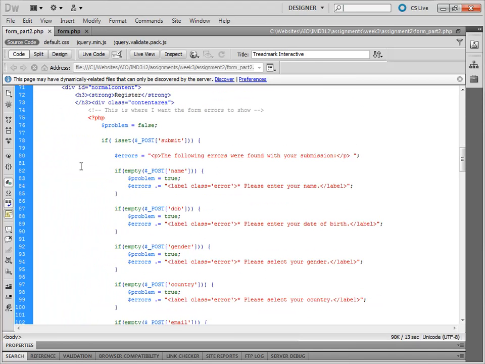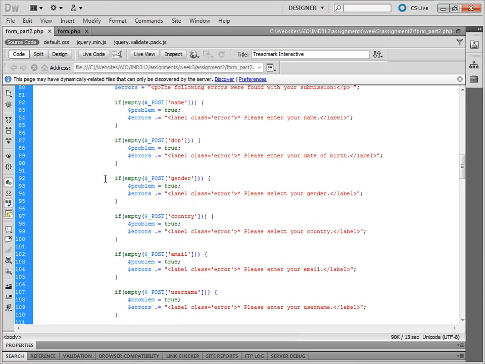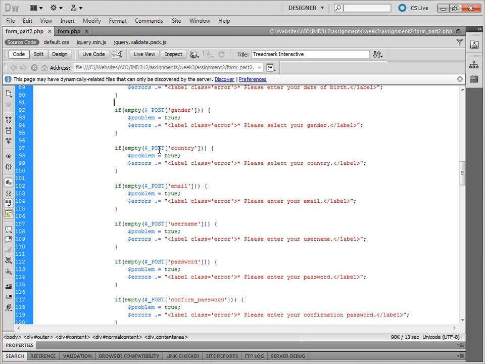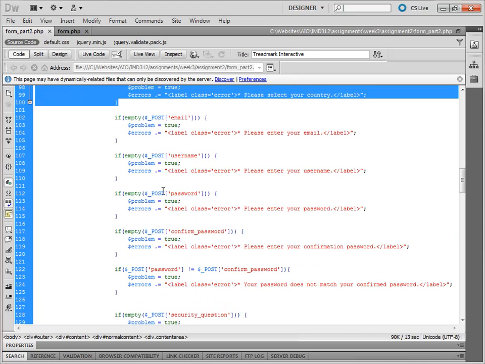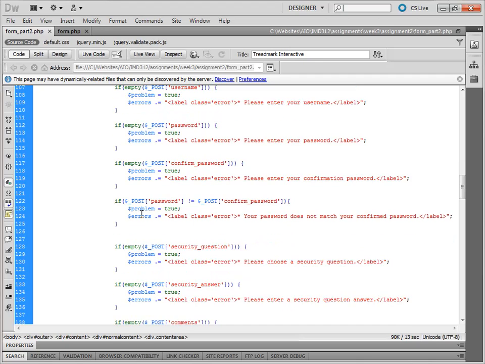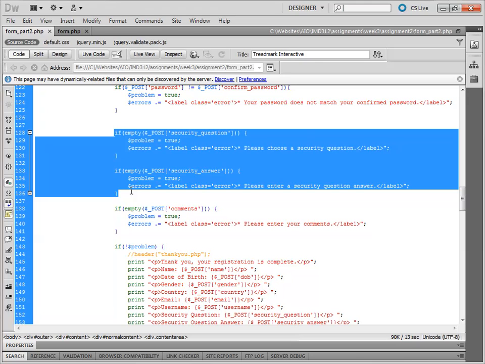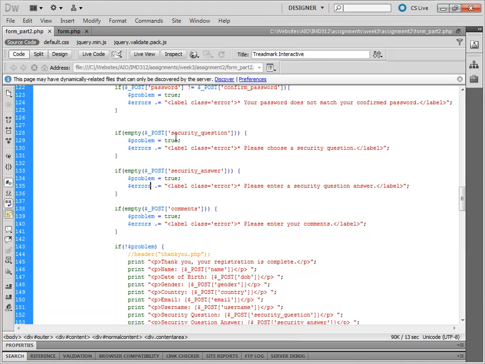So if I go in here, you'll see here's my PHP code for the gender, country, confirm, sorry, not confirm password, security question, security answer, and so those are the new fields that I added in the PHP code necessary. I'm going to post this file once we're all finished with it in the discussion thread, so you'll have access to all the code for this. You don't have to feel like you have to copy everything off the video.